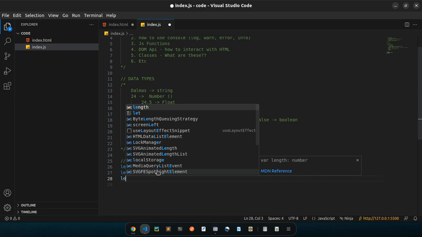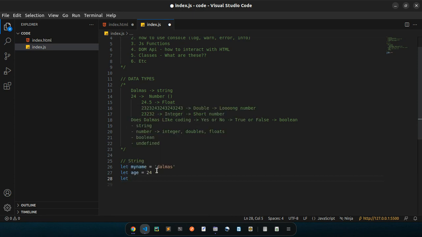Then the other one, we say let, I'll explain what this let means. So let's say likes coding. So this is data type of the boolean. I say here false, or it can also be true if I wanted. And actually, you do lowercase true and lowercase false. That is, does this person like coding? Yes or no? That is yes for true and no for false.